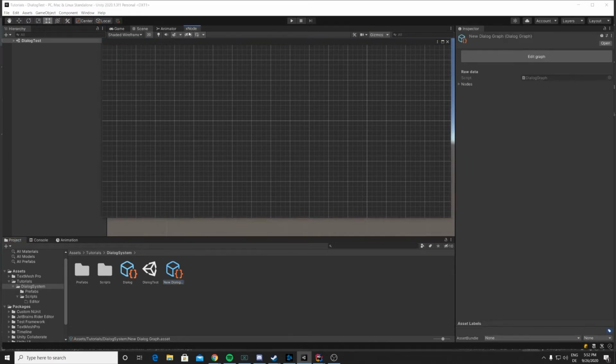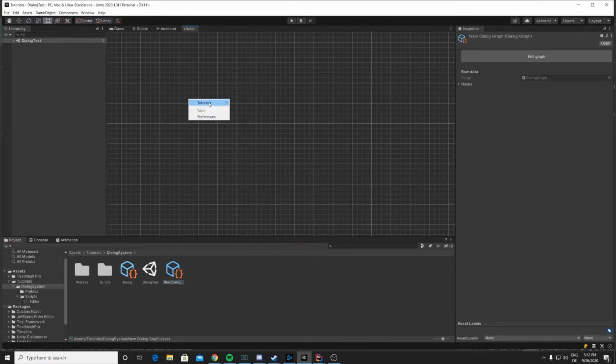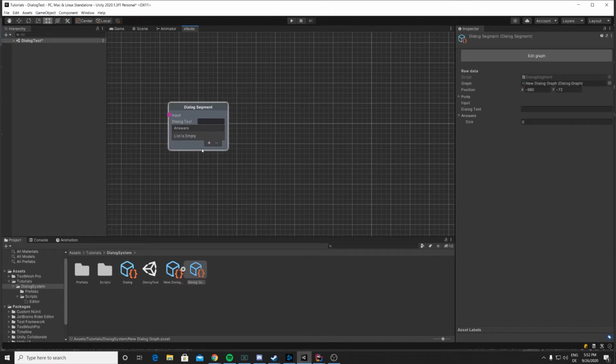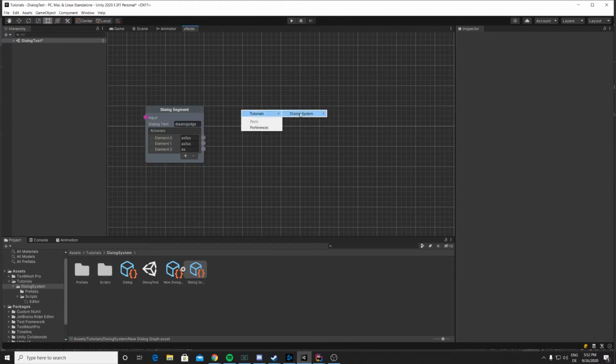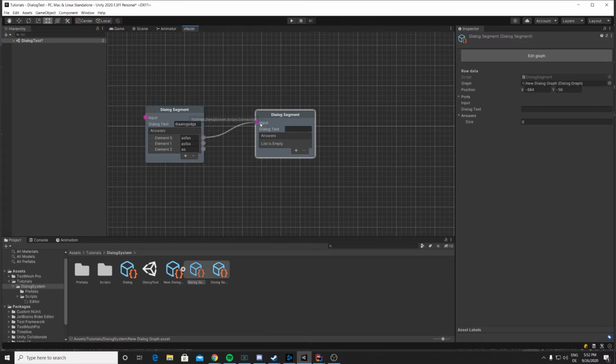Now we have this window here, and then we can say add dialog system script dialog segment. And as you can see, we already can set our dialog text and our answers. We can even create a second option and connect those, which is already pretty much all the functionality we need.